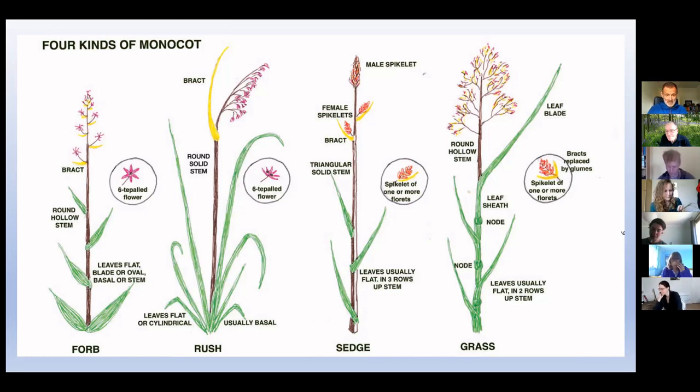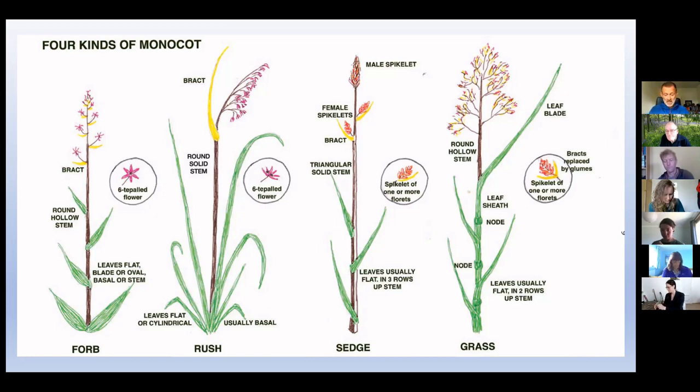So a couple of other characters about the sedge. The leaves come out of the stems in a set of 3. So if you think of a spiral staircase, the best way to see this is if you actually look down the plant or up it, in this case, the leaves do come out in what we call 3 ranks. And that reflects nicely in this triangular stem, actually.